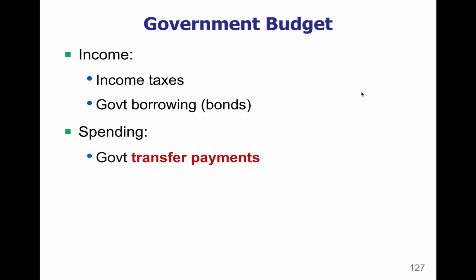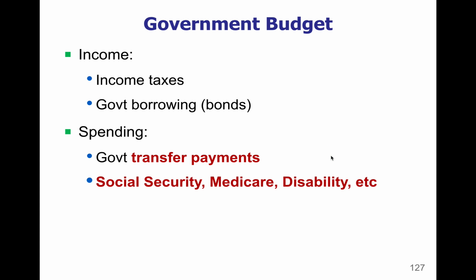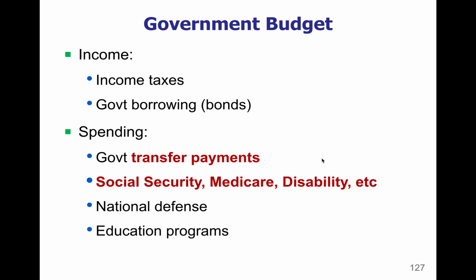The federal government spends a significant portion on government transfer payments. Remember, these are payments that go to people for entitlement programs. The biggest federal government entitlement programs are things like Social Security, Medicare, and disability. State governments also have some of these social safety net programs, but they do unemployment and welfare, food stamps, and things like that. The next biggest portion of the government budget is national defense. And then we have all the other programs that the federal government offers through all of the various parts. Education programs are an example, but we have many various departments of the government.